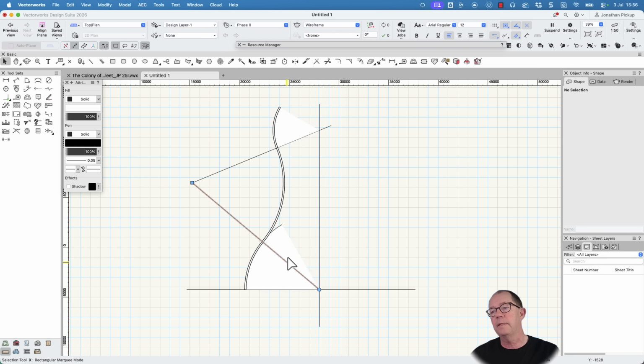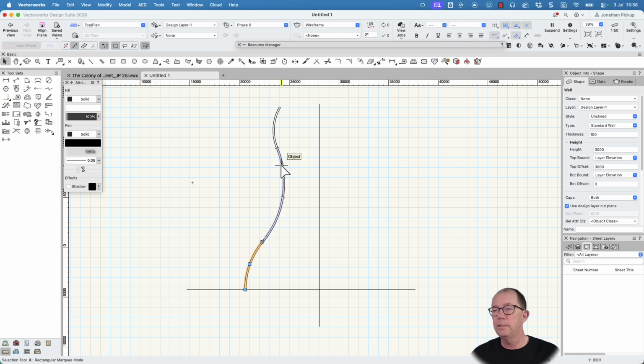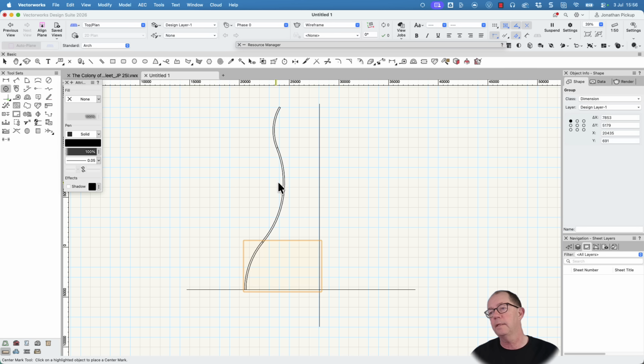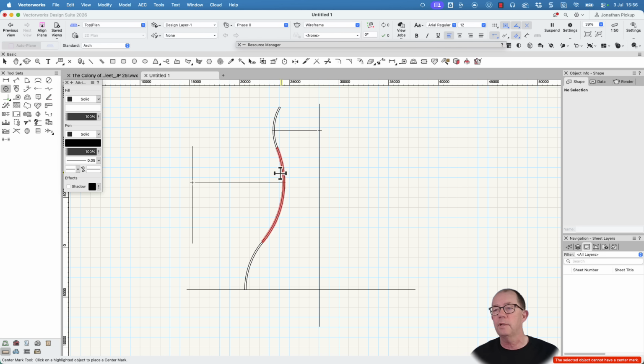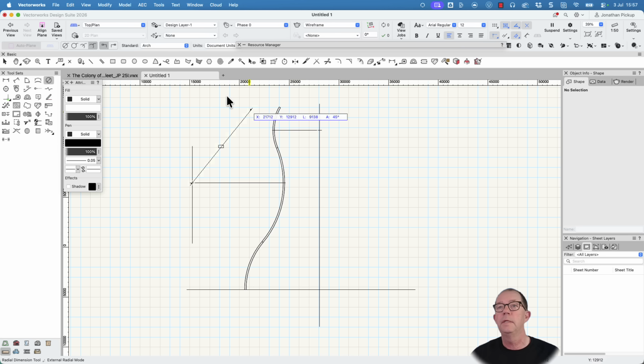Now once these arcs have done their job, you can get rid of them. So let's get rid of the construction lines. We can get rid of the arcs that we've drawn. They're no longer needed. Now if you do need to know where the centers of those radii are, use this tool here, the center mark tool. So I can click there, that'll place a center mark, it'll place one there, it'll place one there. So now I know where my centers are. I can now dimension those. In fact, you don't even need those for dimensioning. You could just use your radial dimension tool, and you could just put a radius dimension on there. And I'm going to go to my preferences.